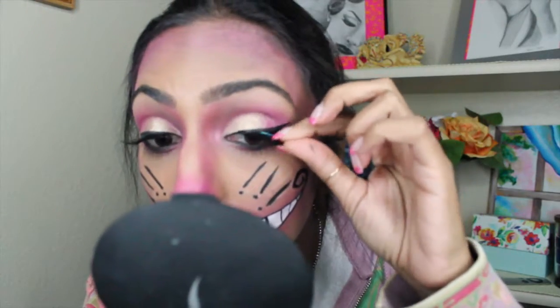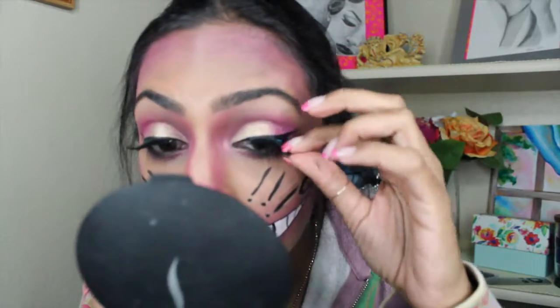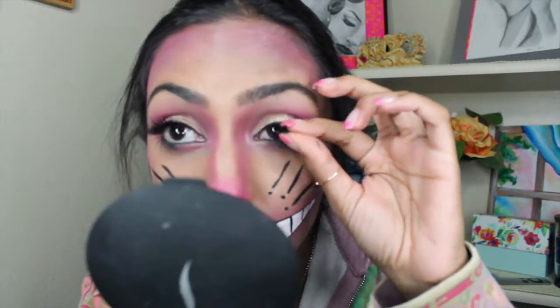And then for lashes, I went in with these enchanted lashes. I'll see if I can find them and link them down below. But any dramatic lash would look really amazing with this look. And that completes this look. Just throw on some cat ears, a cute pink and light pink outfit with a tail, and you have a really easy and adorable Halloween costume if you're looking for something fun to wear.